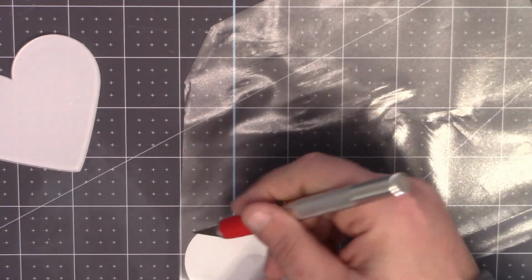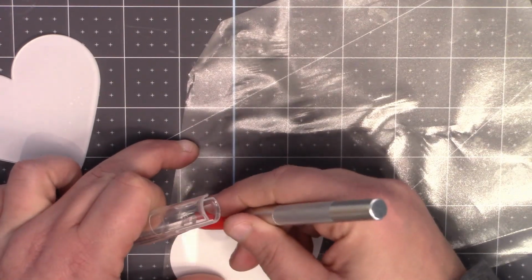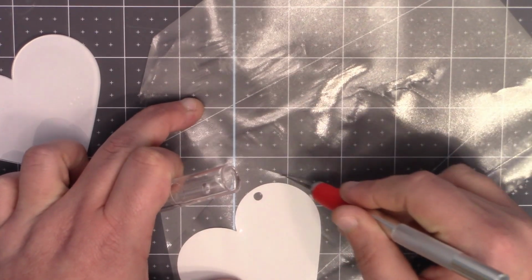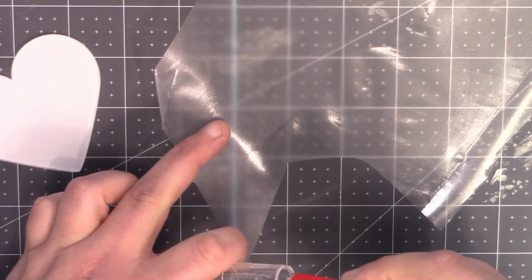Now you can use your craft knife, again, if you'd like, to cut around your decal if you don't want this big piece of transfer tape. Again, it's really up to you and how you want to do it, but you can absolutely cut it down if that is your choice.